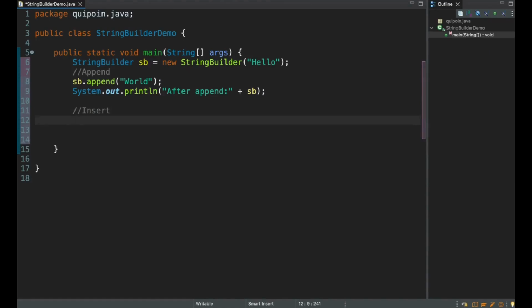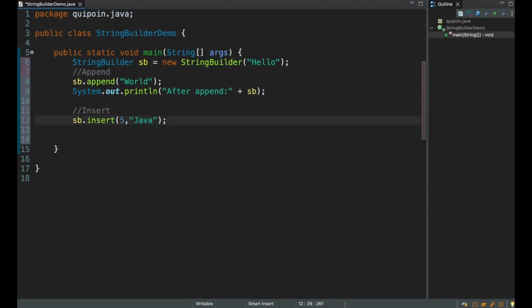So let's write sb.insert, and we will write in parenthesis 5 comma, and then in quotes we will write Java, and we will close it with a semicolon.